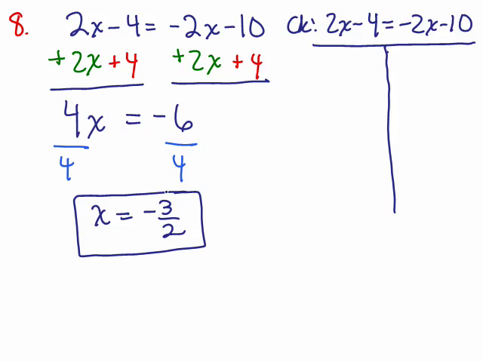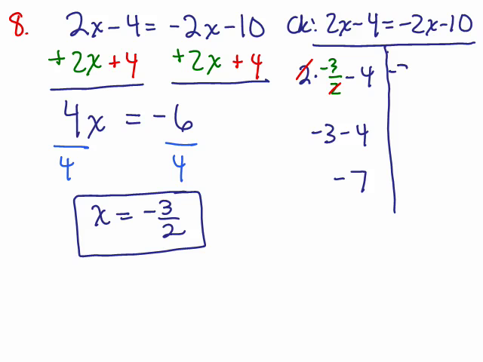All right, well, we can check it. It's not going to be so bad. So we're going to put in, and notice you could write negative 1.5, but it's easier to leave it as is. So I have 2 times negative 3/2 minus 4. Now, remember we're doing the order of operations, so I want to cancel the 2's. And that'll give me negative 3 minus 4, or negative 3 plus negative 4. That's going to give you negative 7. Remember, you just simplify one side at a time using order of operations.